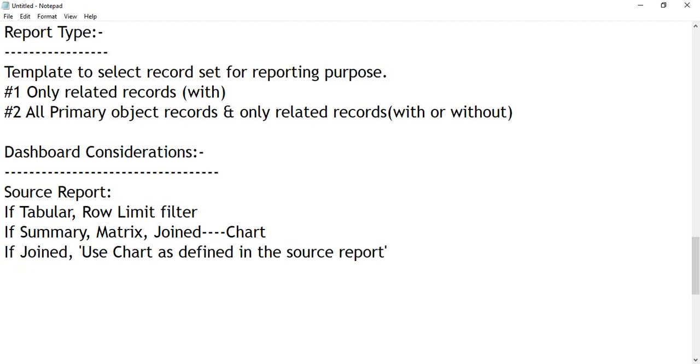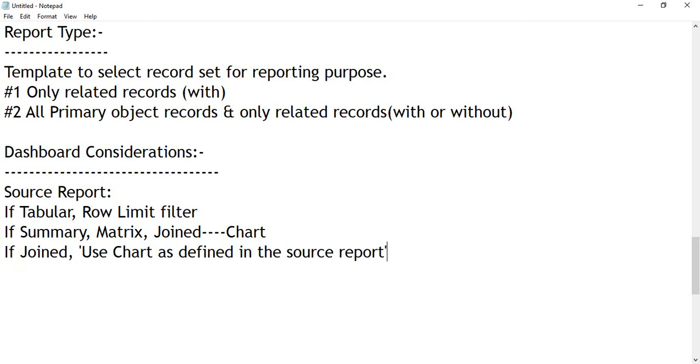So this must be checked. So open the dashboard component options, and there select this option, use chart as defined in the source report checkbox, if it is joined format. Otherwise, no issue, so you can use it. So these considerations you must follow to create a dashboard component.